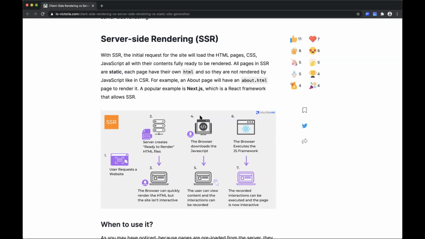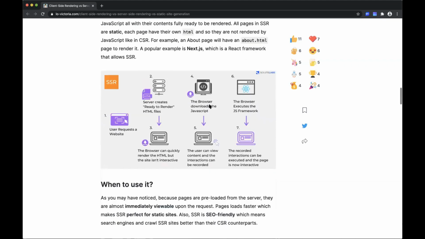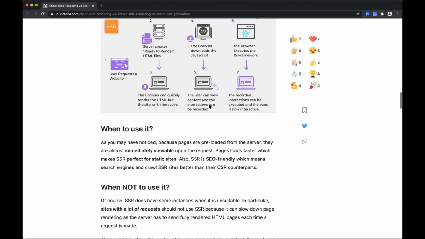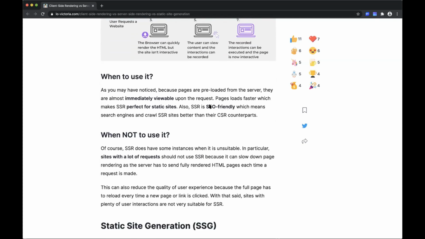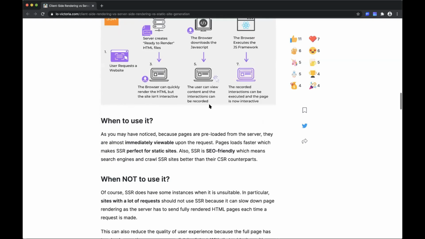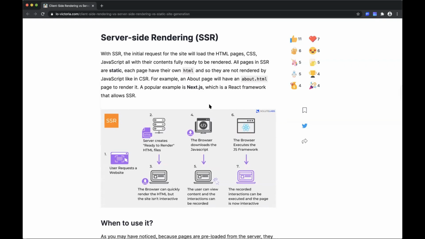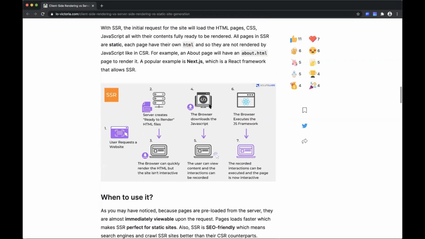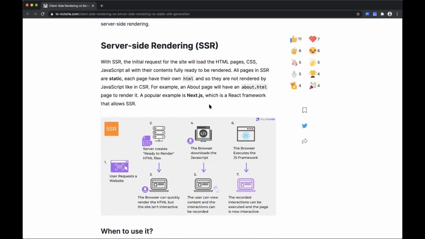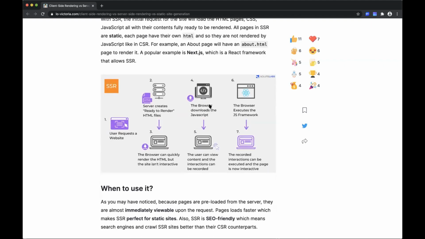A famous example of server-side rendering is Next.js, a framework developed on top of the React framework. So when to use it and when not to? If you are keen on SEO, you should try server-side rendering, because a lot of crawlers, apart from Google, can crawl even client-side rendering if you have configured it best. Even with server-side rendering it is not complete, but to some extent it can crawl the sites.